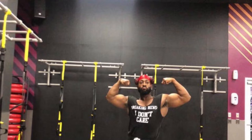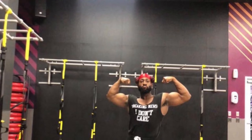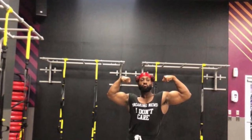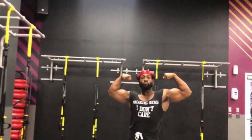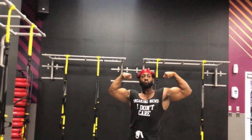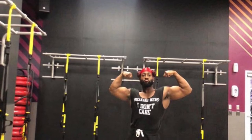As the lats get wider, the waist gets smaller at the bottom. Big shoulders at the top, big lats, small waist at the bottom. That is the illusion of the V taper. That is how you achieve the V taper.